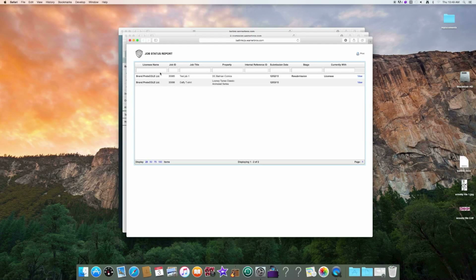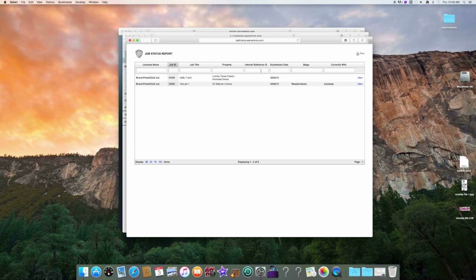This list is searchable. You can, in any of these fields, search for a particular job ID, which is the job number. You could search for a specific one or something under a specific job title. You can also sort your list based on these. So if I wanted to have the latest job first, you click this job ID once and then one more time, and it'll resort your list.